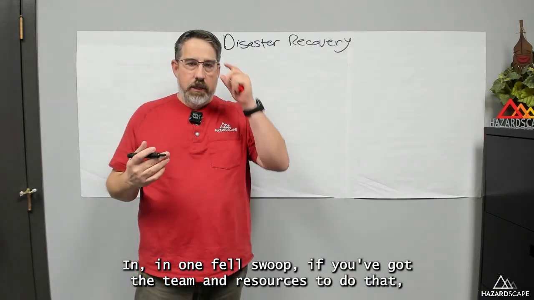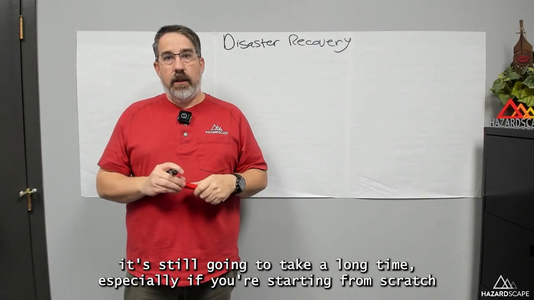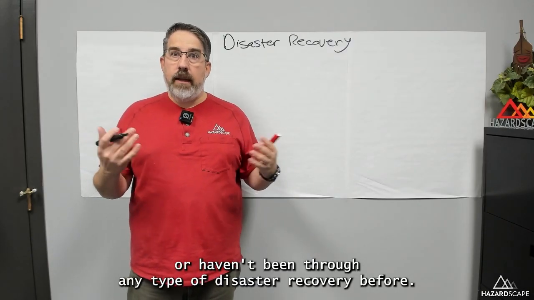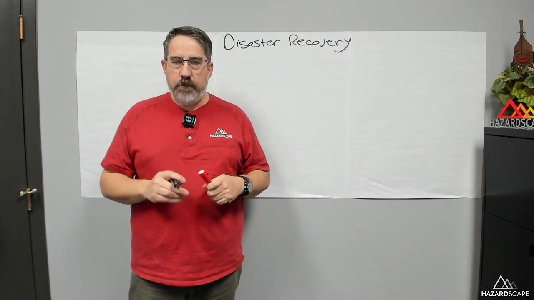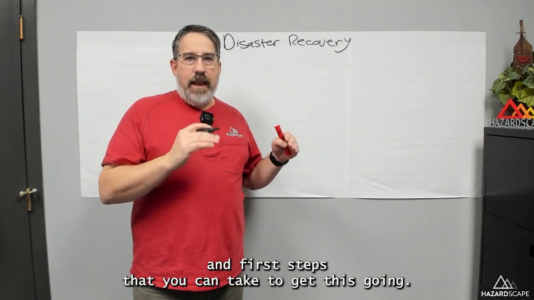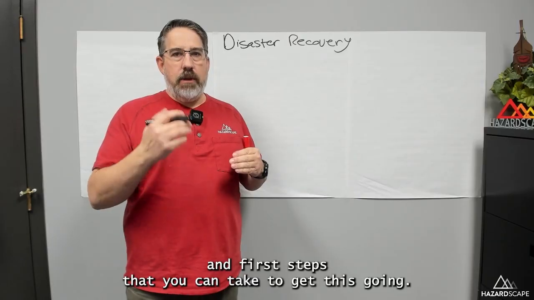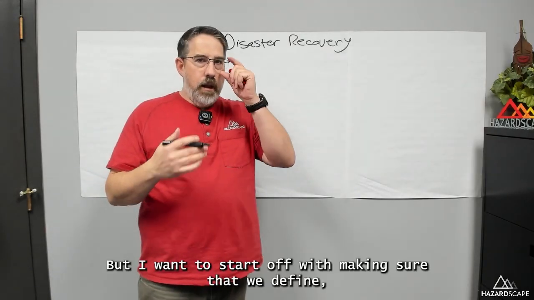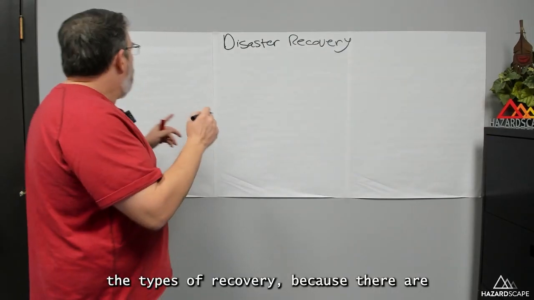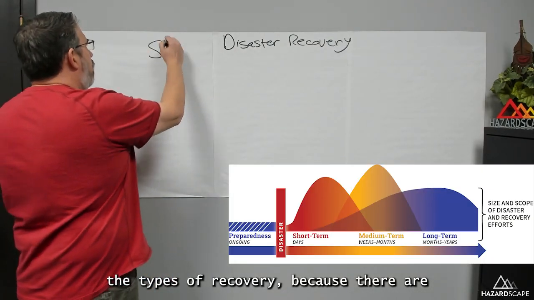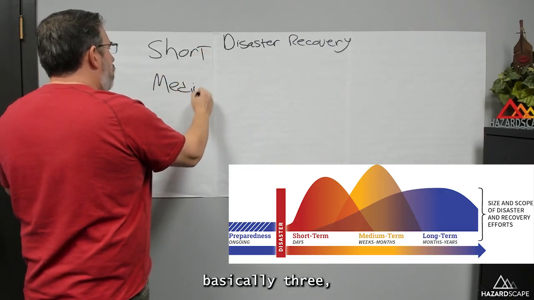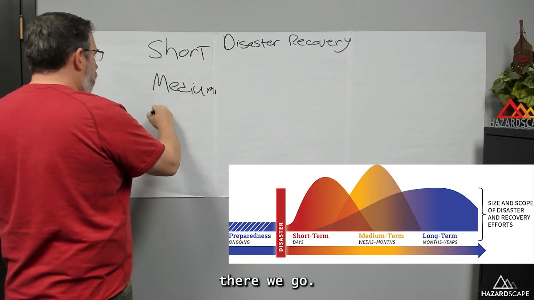If you've got the team and resources to do that, it's still going to take a long time, especially if you're starting from scratch or haven't been through any type of disaster recovery before. We're going to talk about some very basic things and first steps that you can take to get this going. But I want to start off with making sure that we define the types of recovery, because there are basically three. Long term.